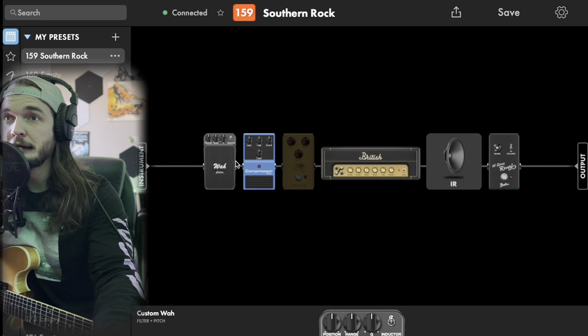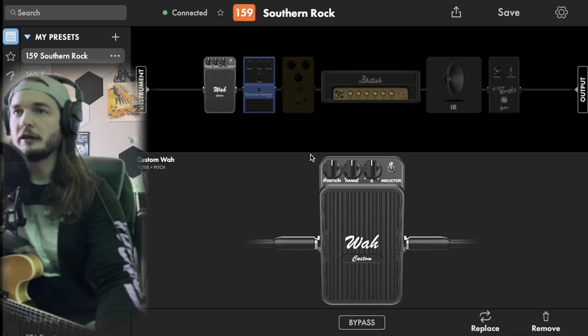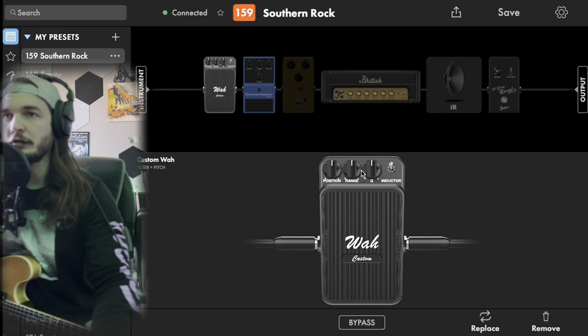That is great. The thing I do on all of my wahs is I run the halo inductor. Because, you know, I don't really have a reason. It's just what I like. Let's go ahead and turn this off, too.